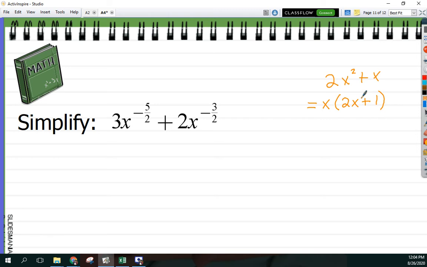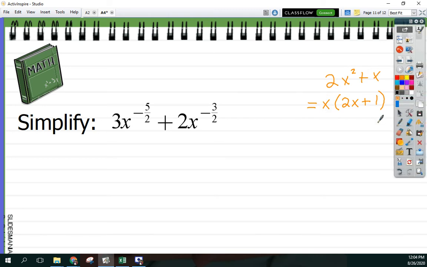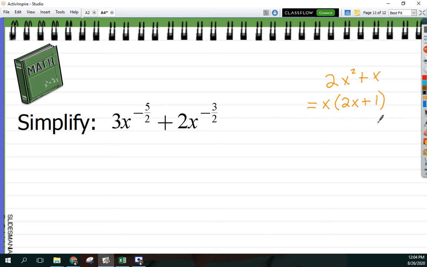Also notice that we had to pick the smallest number that we had for our exponent to be able to factor out. Now, just because we have fractions and negatives here, that's still going to be the same case. So notice that negative 5/2 is going to be our smallest number in this case. So I want to factor out an x to the negative 5/2. And so if I factor out this whole thing, I'm just going to be left with 3.